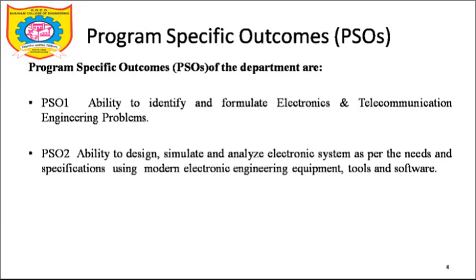Next, we'll see our program specific outcomes. Now, a program specific outcome will be specific for a program. See, ENTC is a program, so it is specific for an ENTC engineer. So what is PSO1? PSO1 is ability to identify and formulate electronics and telecommunication engineering problems. And let me tell you friends, this PSO1 will be highly applicable for the subject we are going to teach in this particular semester, electromagnetics. So PSO1 is more suitable for us.